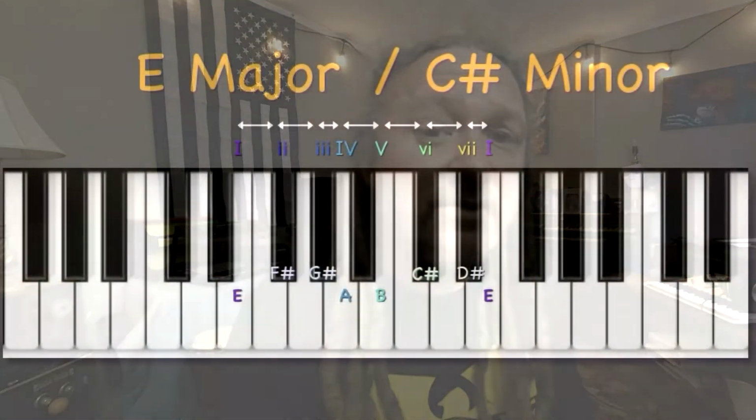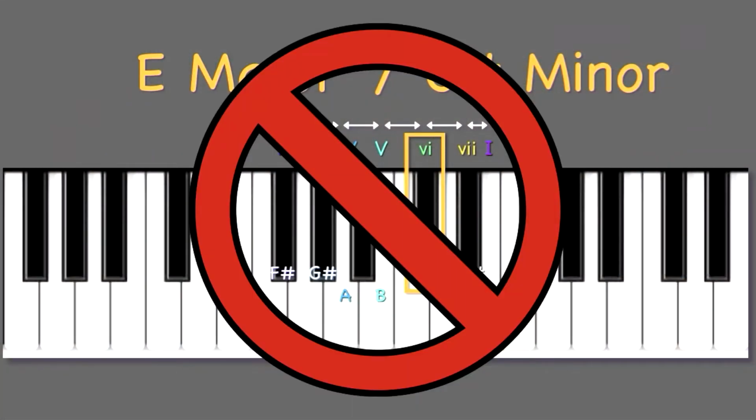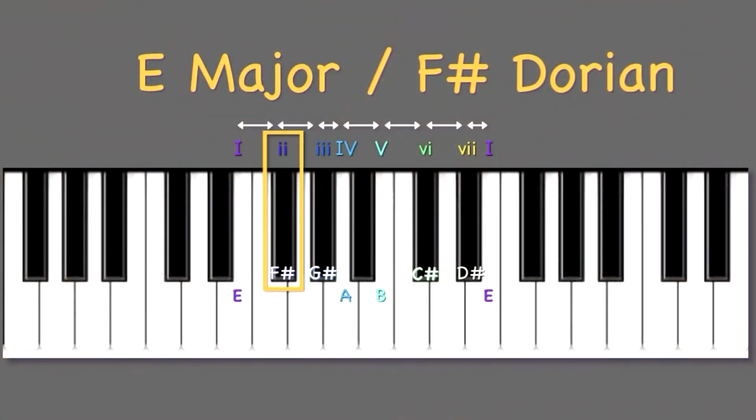Okay, the other main mode that most people are familiar with and is used quite a bit is the 6th mode. It is also referred to as the minor scale and is also referred to as the Aeolian mode. But we're not dealing with any of that here with this song. What we are looking at today is actually the 2nd mode of the scale. It's referred to as the Dorian mode. Dorian tends to sound sophisticated and a little bit sad, but kind of in a hopeful way.